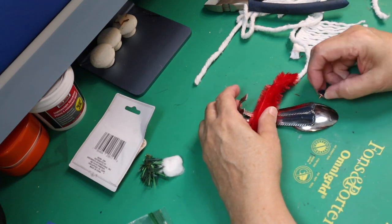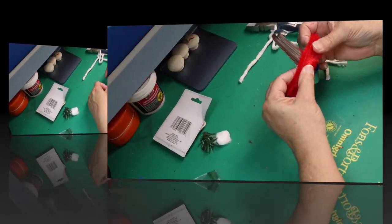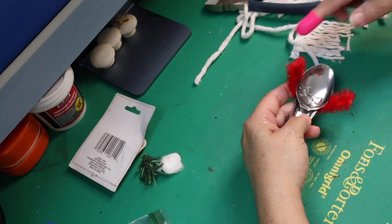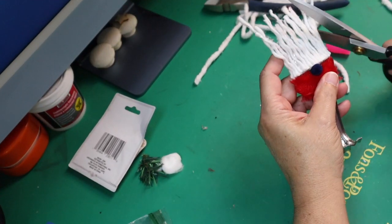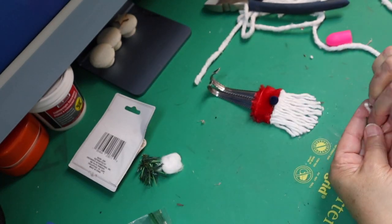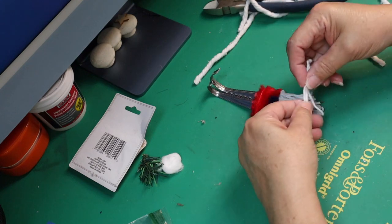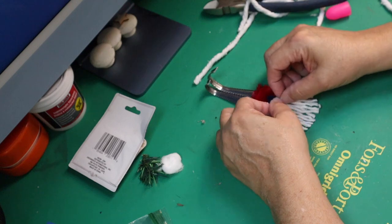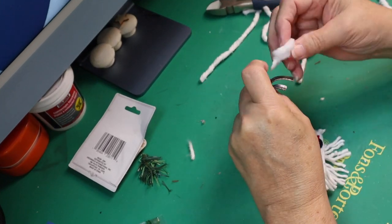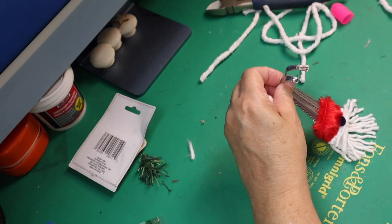I'm going to put E6000 down — you could also put some hot glue on at the same time — and stick that nose down so it stays in place. Then I'll glue down the little band for his hat using hot glue, and add his little beard. Next I'm going to trim up his beard so it's not all scraggly and make him handsome. Then I'm going to make his little mustache first — Kate, if you're watching, this was supposed to go in the video I did with you! Then I took a cotton ball and glued it to the top of his little hat so he has the little ball up there. Isn't he adorable?